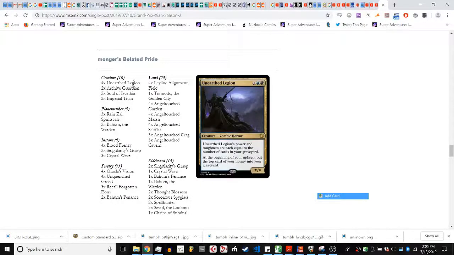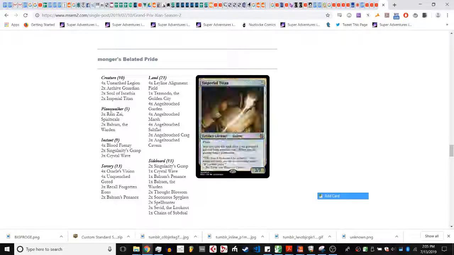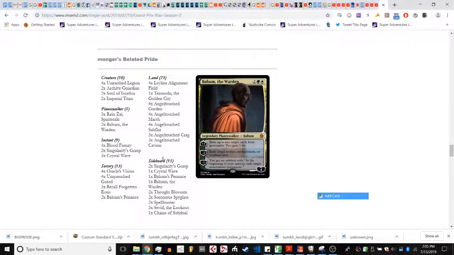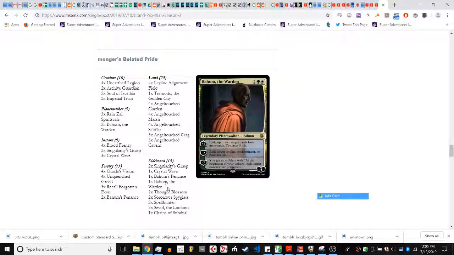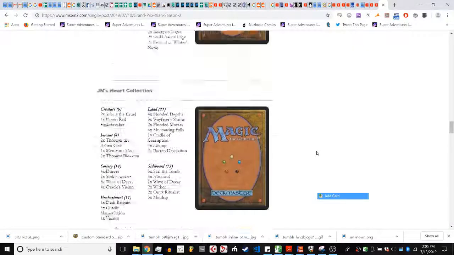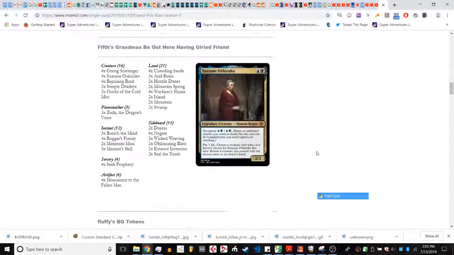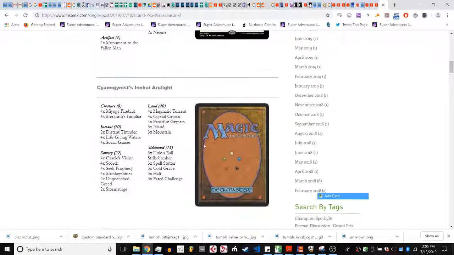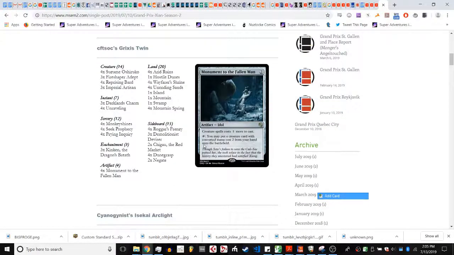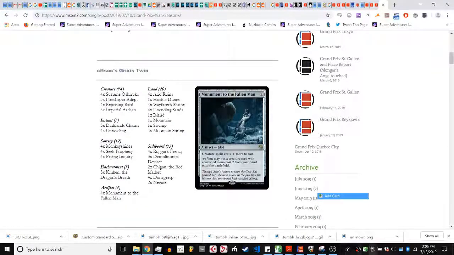Probably siding out Unearthly Djinn tentatively. And then Bahum's Penance, and Thought Blossom I'm shaky on. It depends on how Monger views the matchup, because he has multiple angles that he could play this matchup from by virtue of how his deck is made. So, yeah.